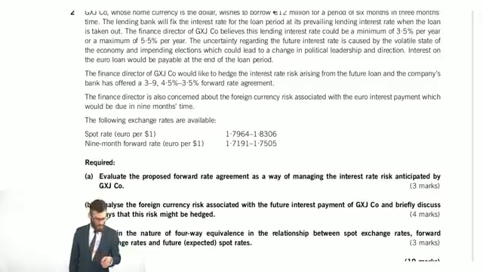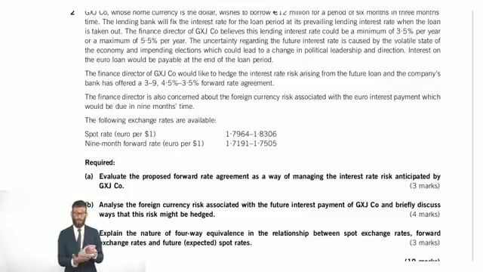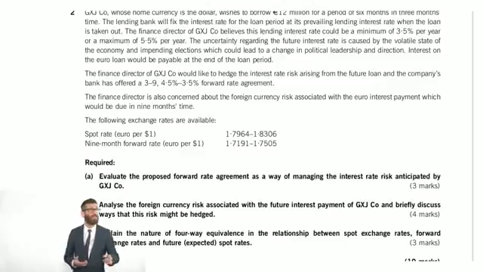Sorry, David, I didn't see your question. This GXJ is from December 15, question 2. When I say December 15, it's actually the hybrid paper from September, December 15. Just on the screen, as you can see here.